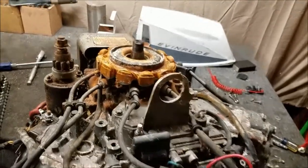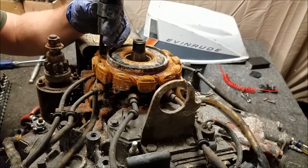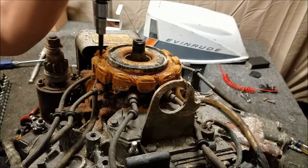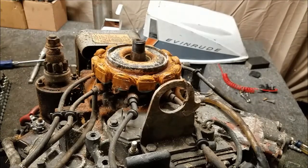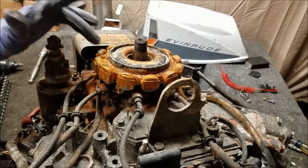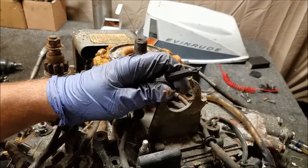Remove the Phillips on top of the stator. Yeah, I thought that was going to happen. These things are pretty tight. All right. So this screw broke my tool here.